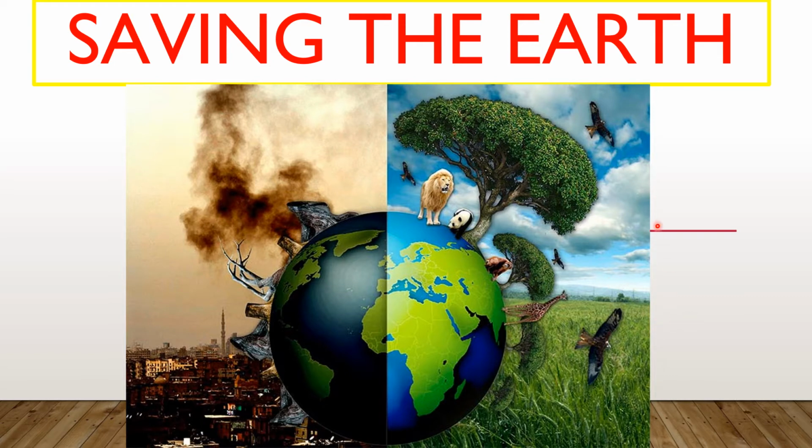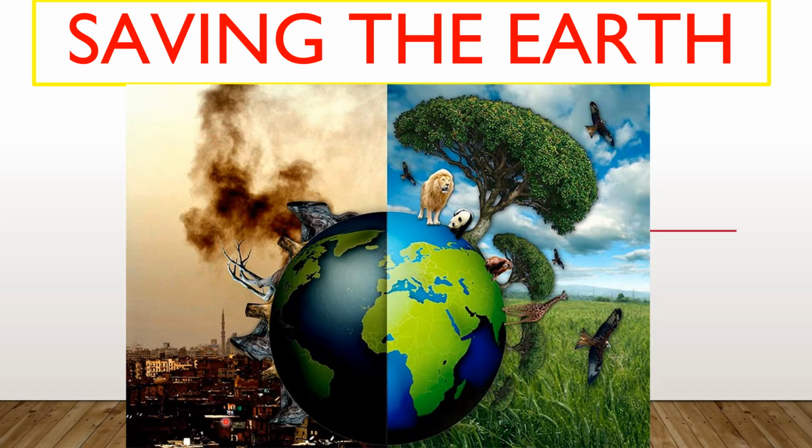Now I want you to look at this picture. It is divided into two, right? Can you see the difference between these two pictures? One side is very calm, with a lot of animals living happily and healthily with all the trees and greeneries. Also look at the earth. The color of the earth is very vibrant and very calming. What about the other side of the picture? Look at that smoke, look at that color. How do you feel about this?